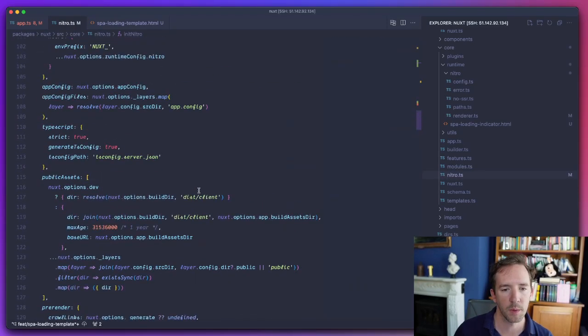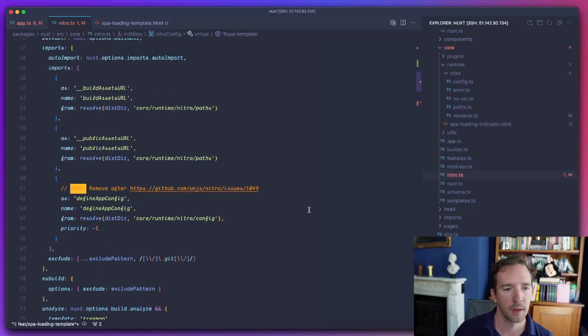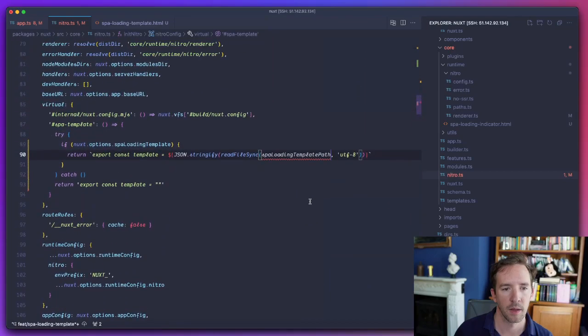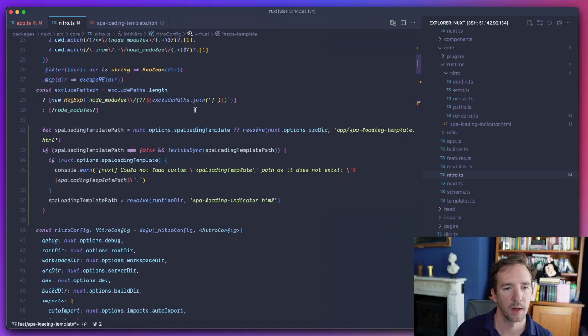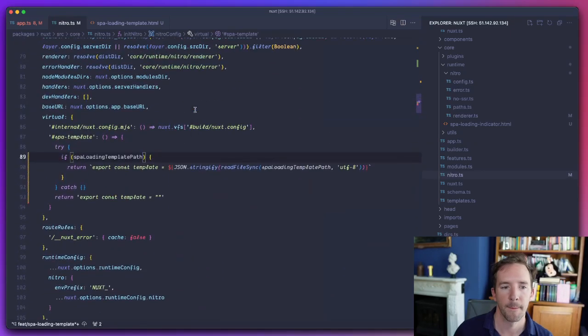Oh, I don't think we're respecting this. Okay, SPA loading template path. Just to confirm. Yeah. Let's try that again.